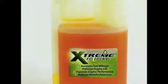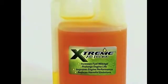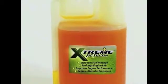If your fuel waits for that high temperature to fire and it burns too hot or too fast, it ends up leaving a good portion of the fuel unburned and wasted on emissions. That unused fuel could have provided more power and better mileage. XFT lowers the ignition point, utilizing much more of the injected fuel, allowing for full performance, and dramatically reduces the emissions that come out.